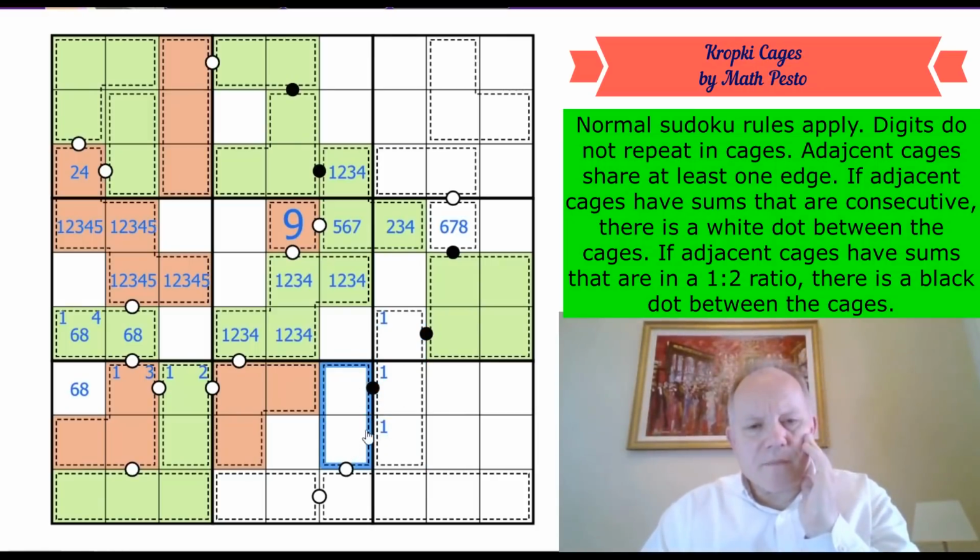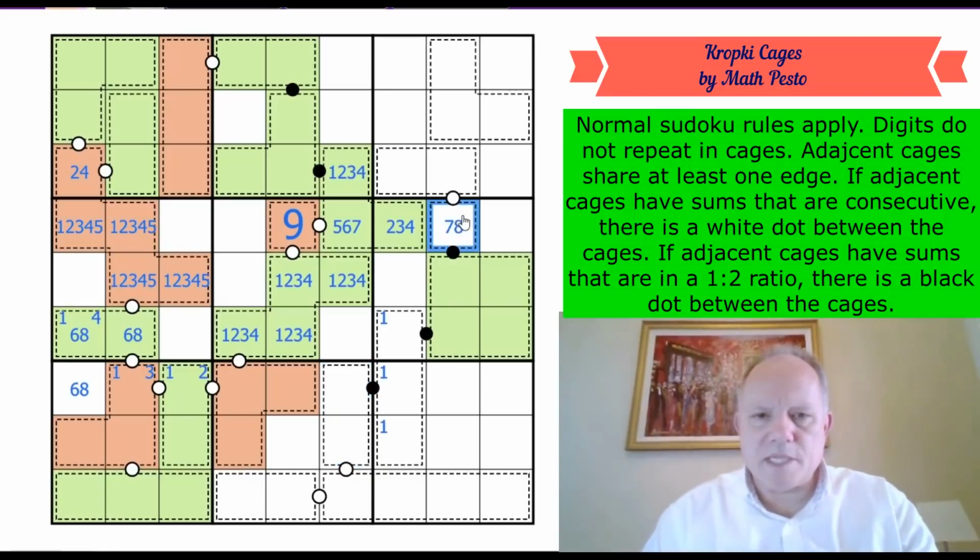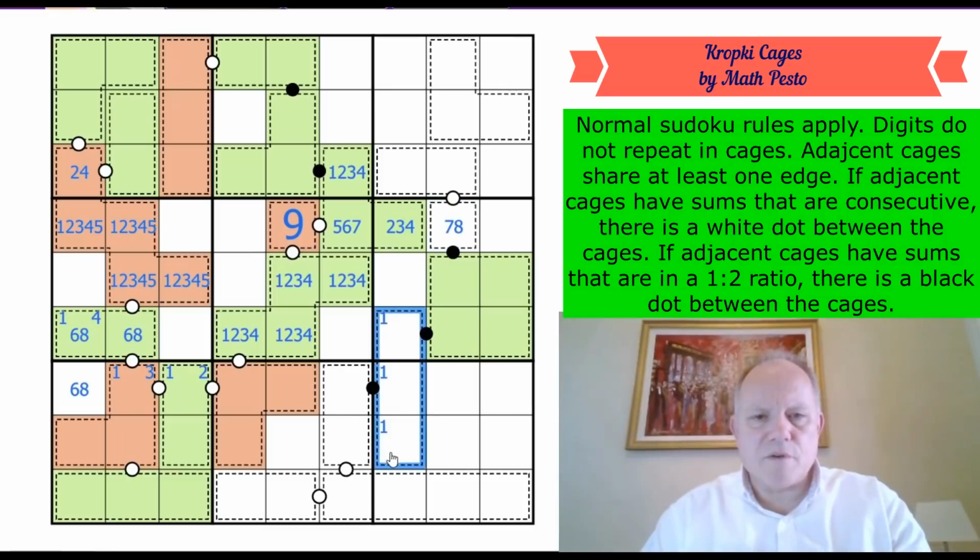This one, I suppose it could be 3 or 4 if it was half. No, then it can't connect to a useful number here. So it's, right, so it's double 6, 7 or 8. It can't be 12 because these are from 15, 16 and 17. So it's got to be 14. Oh, or 16. Oh, bother. But that can't be 6 anymore. This is 7 or 8 now. And this is 14 or 16, so it's even.